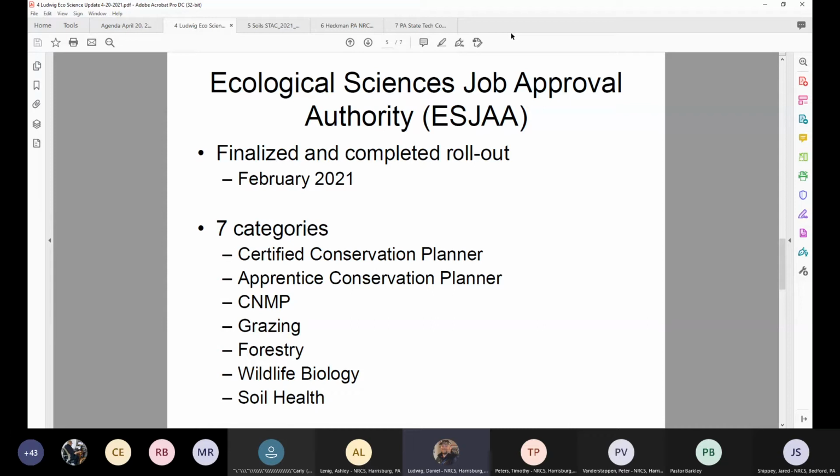And essentially through that job approval authority, we've broken it down into 7 different categories of where planners will get this job approval. So obviously our certified conservation planners, they have about 42 practices assigned to them. Our apprentice planners have 23 practices. And then we have broken it down, and now we've identified certain planners that'll serve as our technical specialists in these different categories, such as the CNMP, or grazing, forestry, wildlife biology, and soil health. So while we're not expecting everybody to be the expert, essentially these 5 categories of technical specialists will be the ones that, as our planners need to increase their job approval, they can work with the individuals identified as these technical specialists to get the training that they need to increase their job approval.